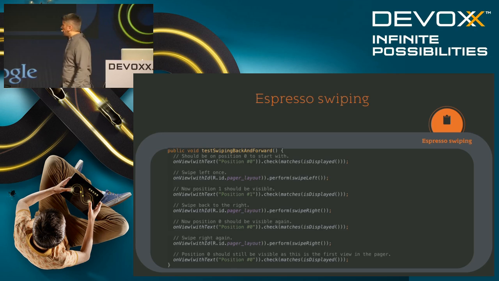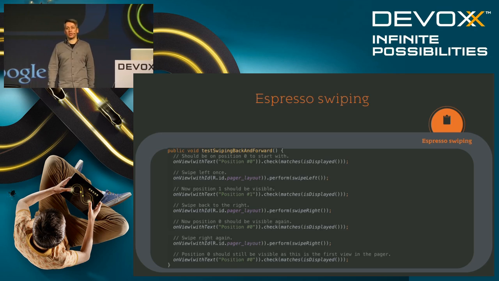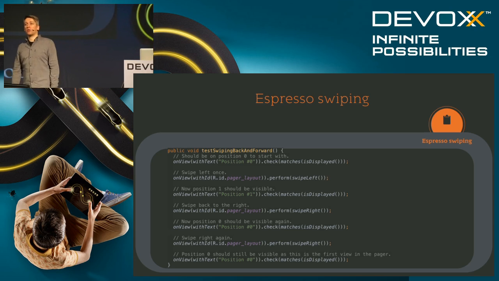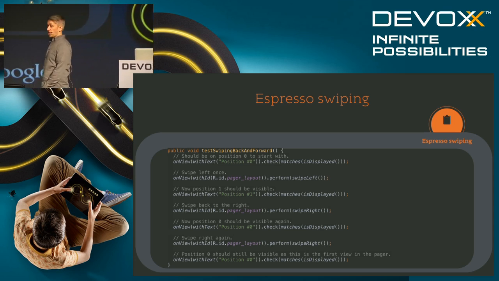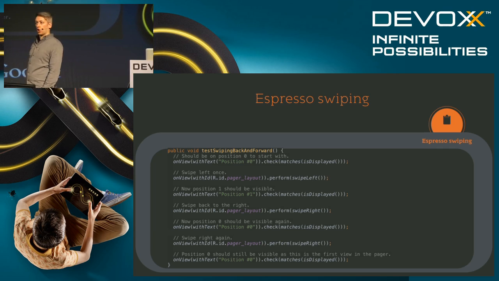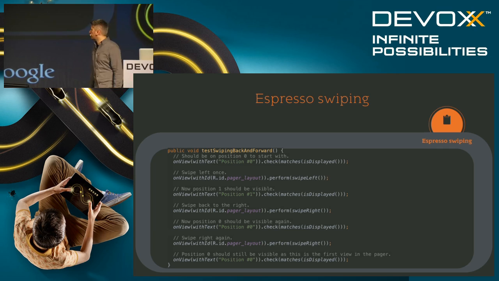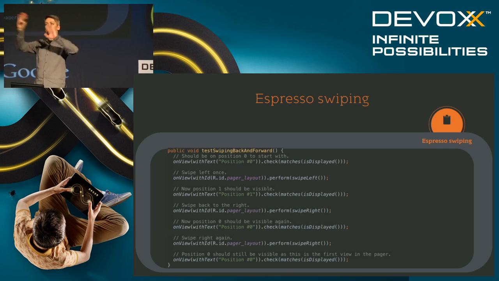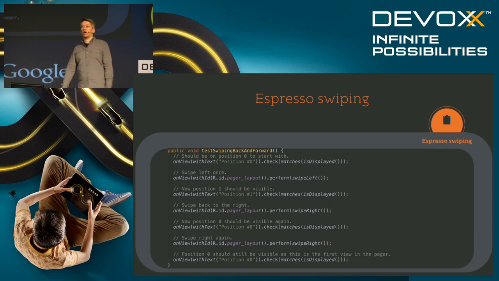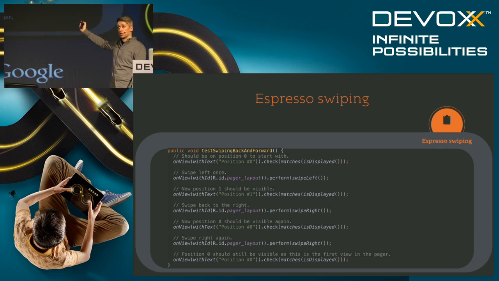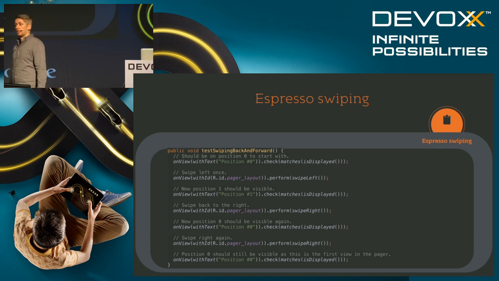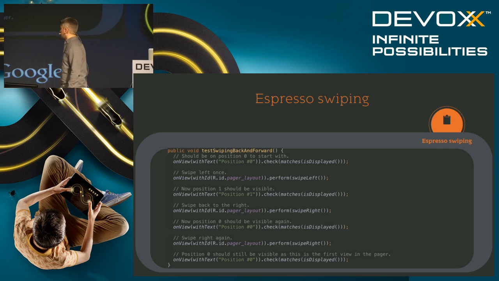This is a little more elaborate example. Let's say you have multiple views and you want to do swiping, so right, left swipes. Let's say you want to write a test for it. So, okay, let's do it. You see that we start with a check. So when the app starts, we should start in position 0, of course. So on view with a text, let's say these are all screens and they have a text position 1, position 0. Okay, let's do it. On view with text position 0, check that it matches is displayed. So we've written a test to see that our app starts at the first position.